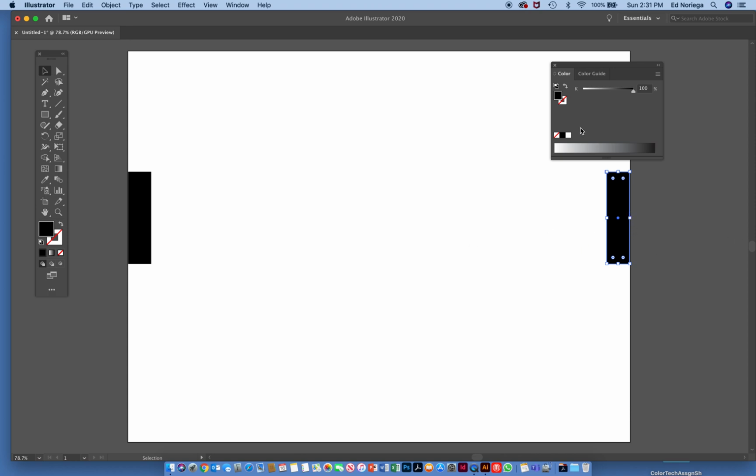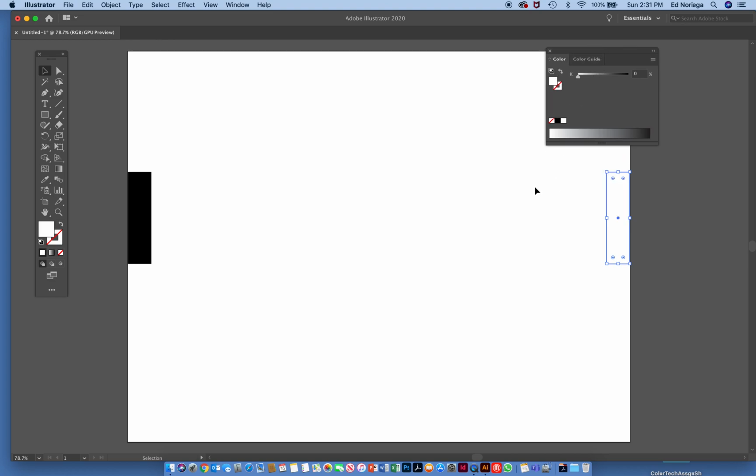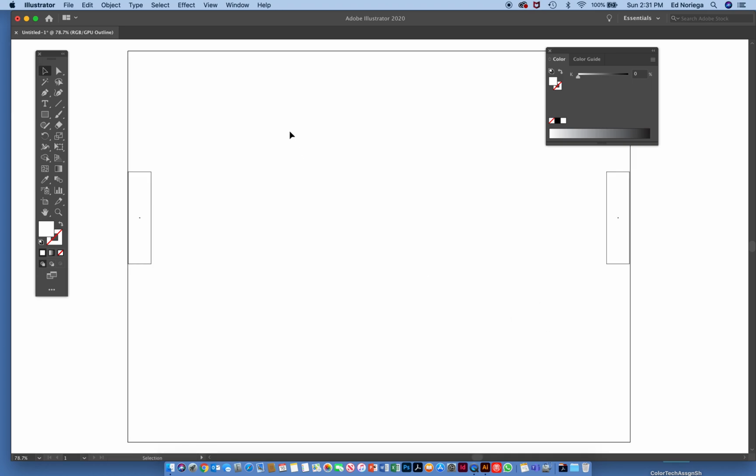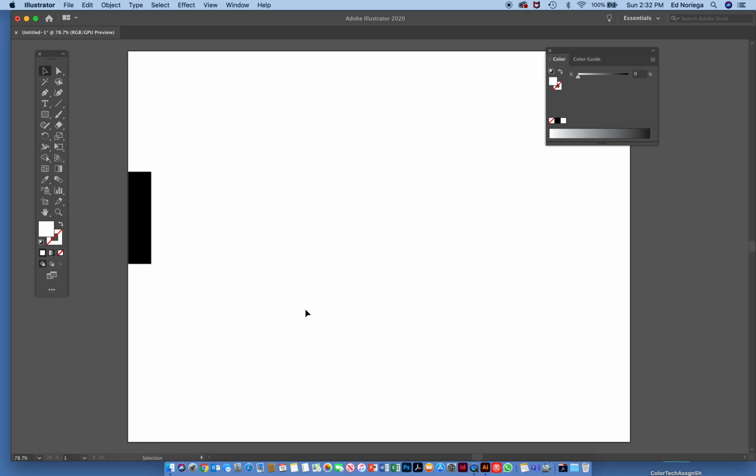Now this swatch on the right-hand side, I'm going to fill it with stroke none, fill white, okay? So notice that when I click off of it, it goes away. Why does it go away? Well, because I have a white swatch on a white background. But if I want to see if I actually have something there, I could do a Command Y, and it shows me the outline of the swatches that I have. And if I do a Command Y again, it fills them up for me, okay?